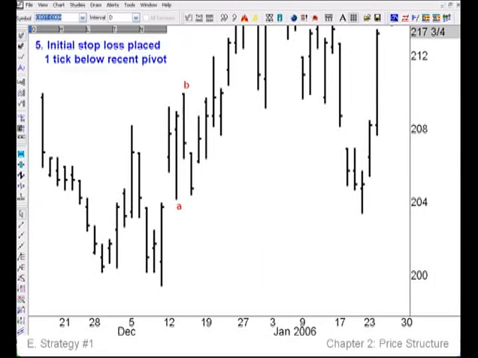Rule number 5 says to place the stop loss one tick below a recent pivot low. Well, now that we've formed a pivot low at C, that would be where it goes. So as soon as you see the next bar make a higher low and a higher high compared to that potential pivot bar C, that makes that a pivot low, and one tick below there is our protective sell stop. And again, that's why we wanted that bar to be short ideally.